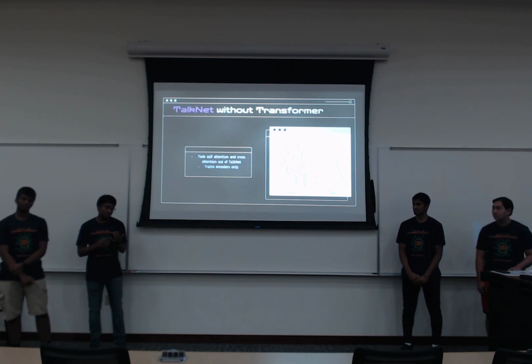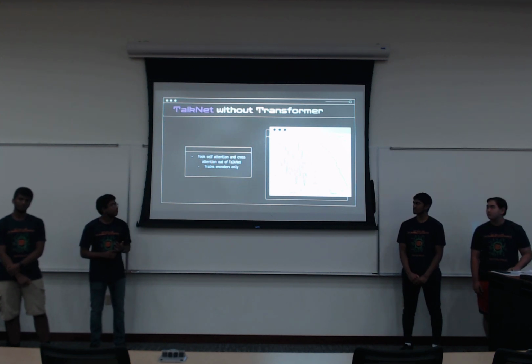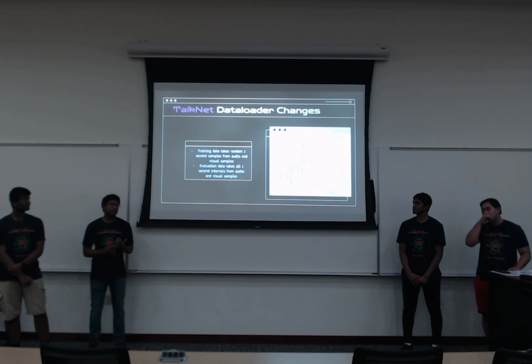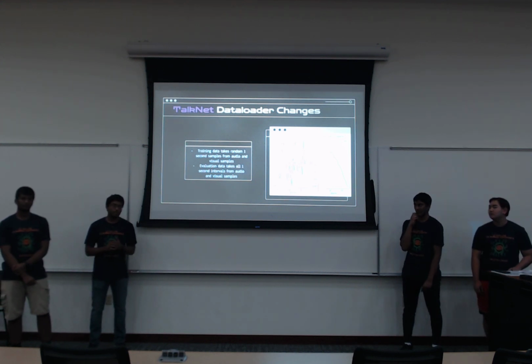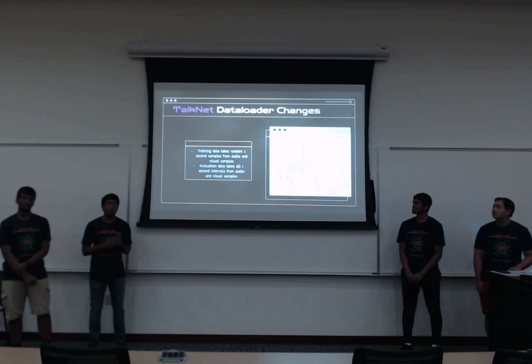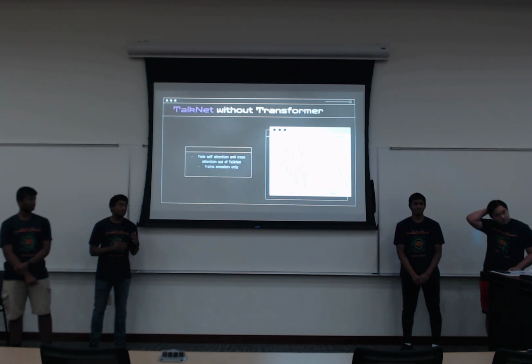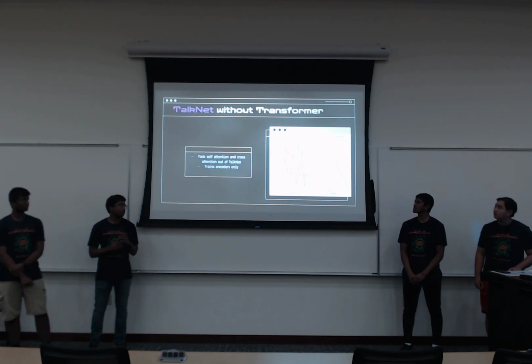So we tried to change the data loader to fix this. So what we did to the data loader is for training, we took random 1-second samples from all the audio and visual data, and for evaluation, we took all the 1-second samples for all that data. And while this method did have a lower accuracy, the accuracy did steadily increase throughout the epochs.